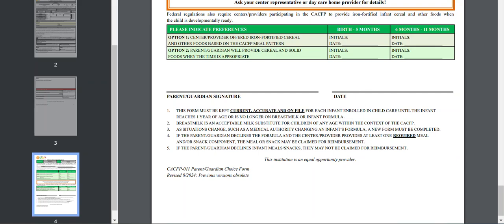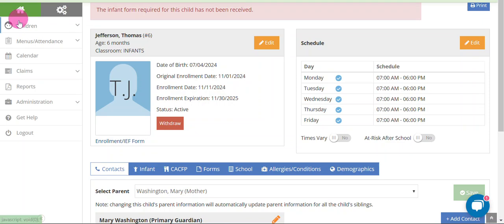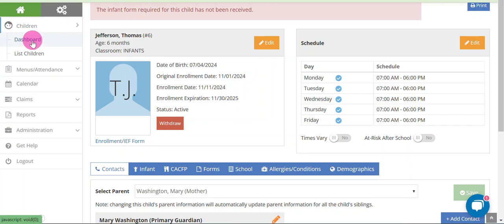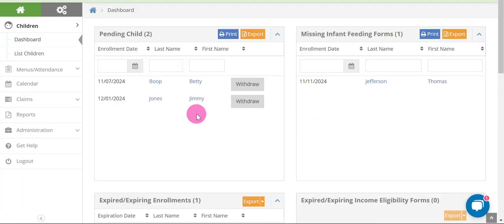Anyway, so that's it. Just wanted to let you know how important the dashboard is to help you retain your funding. And again, it's also a good way just to know what forms you need parents to complete. There's a lot of centers that I've dealt with in the past. They just can't remember what forms are needed for which children. They seem to send duplicate forms, or they're asking parents to complete forms when it's not necessary. And we certainly don't need to bother the parents any more than we have to. As we know, you guys are busy running the business. They're busy running their lives.